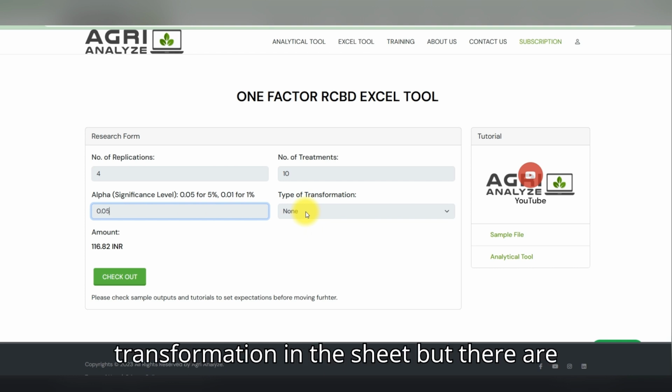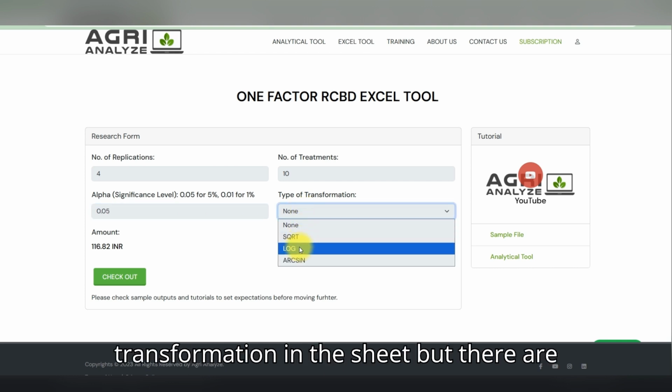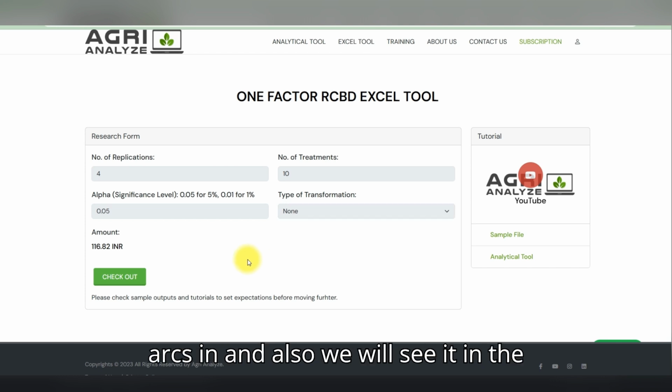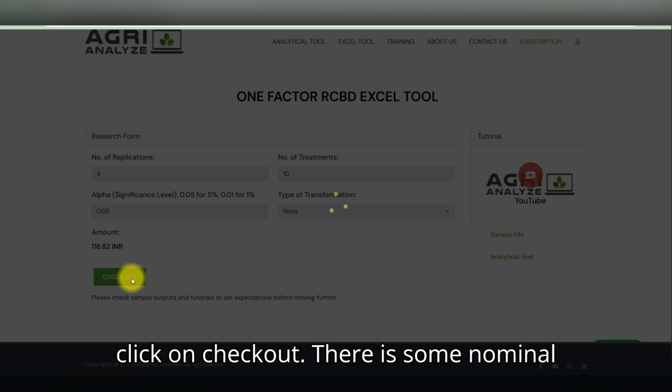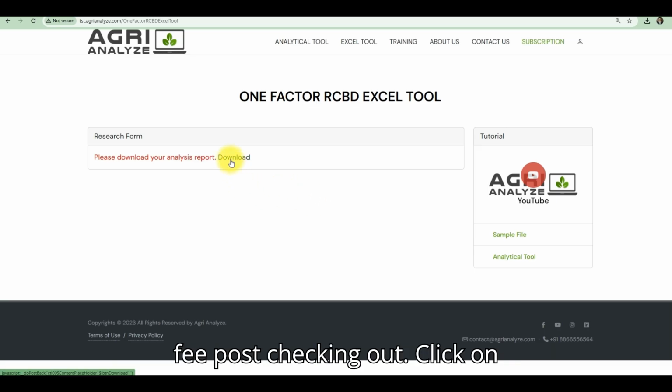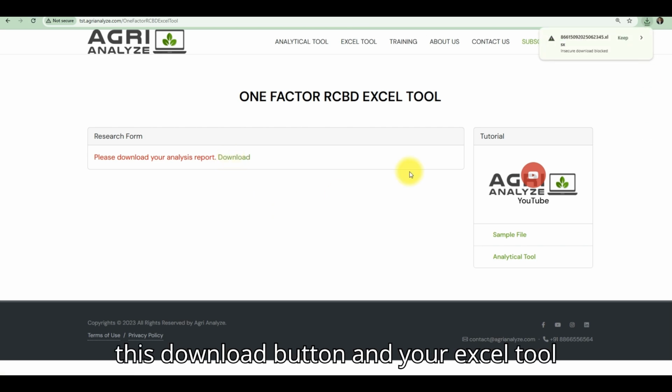Also I want no transformation in the sheet, but there are options for square root, log and arcsine, and we will see it in the later part of the video. Now we will click on checkout. There is some nominal fee. Post checking out, click on the download button and your Excel tool is downloaded.